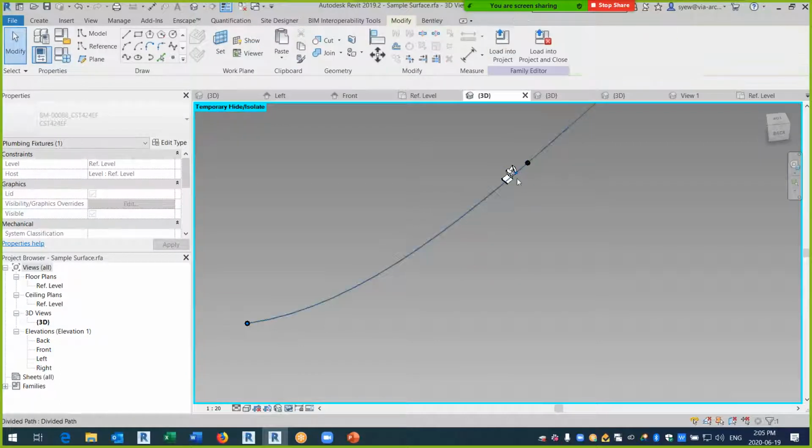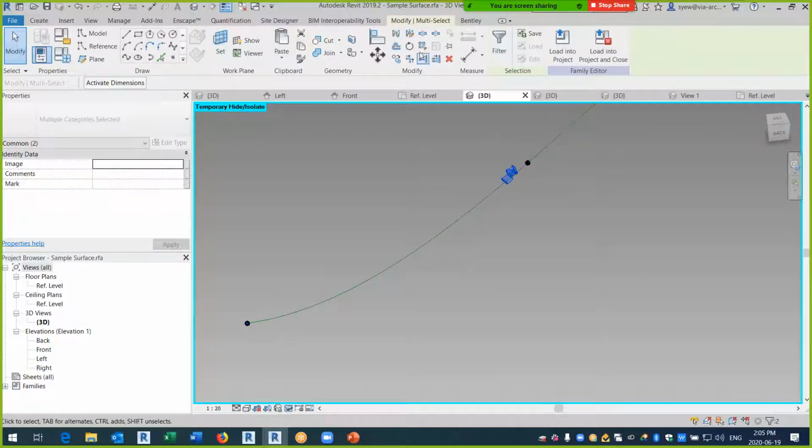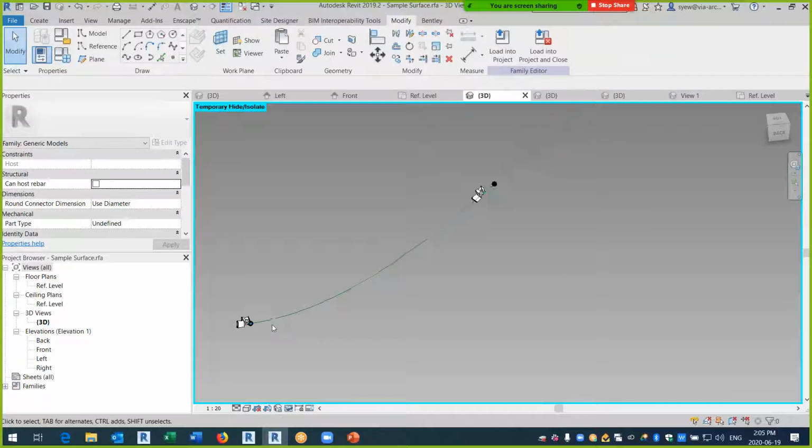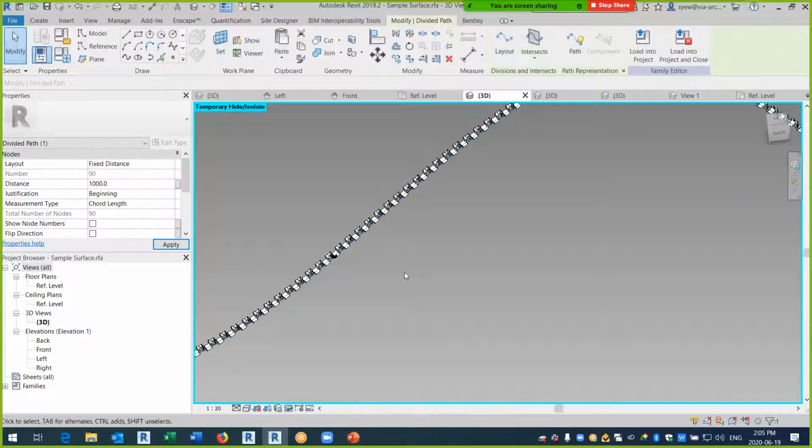Now what you have is, where is that? You see that this will highlight, repeat. Okay, and right now you only get 6. Let's say I want to make it a fixed distance. Let's make it a meter apart.